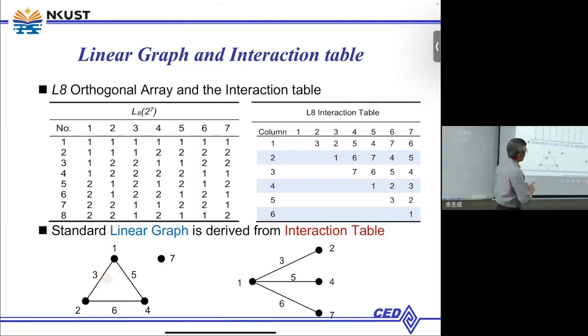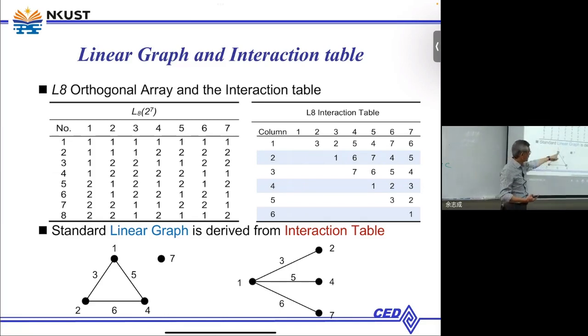What does that mean? Here, if you put a factor in 1 and another factor in 2, from this linear graph, it shows you that the interaction between 1 and 2 will happen in column 3. So if the interaction for factors 1 and 2 is important, it is better to put it in the line of the linear graph.